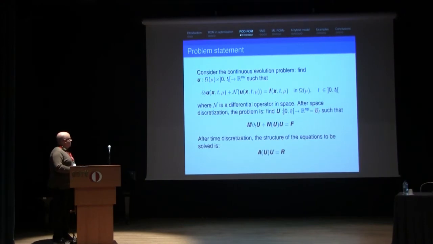First order in time, this is important. I mean, you can always transform an equation to a first order equation in time. Once you discretize in space, you get a system of this form, where now capital U is a vector of unknowns, and M is the matrix that arises from the temporal derivative, the so-called mass matrix. Then you have, in general, a nonlinear operator coming from the spatial operator on the right-hand side. And then you need to further discretize that in time. So you need to discretize the temporal derivative, and at the end you get a nonlinear algebraic system of equations to be solved. So this is just to fix the notation.